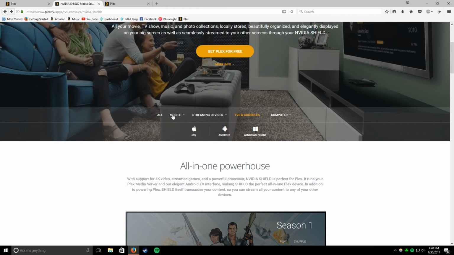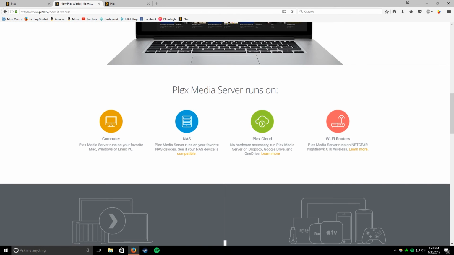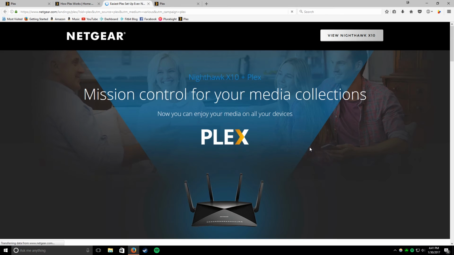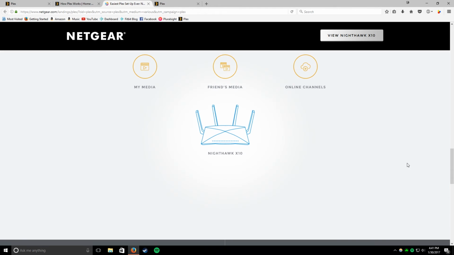One other thing I did want to mention is that Plex is built for almost every media device available. For mobile, they have iOS, Android, Windows Phone. They have Roku, Apple TV, Android TV, Amazon Fire TV, Chromecast, Sonos, TiVo, NVIDIA Shield, Xbox One, Xbox 360, PlayStation 3 and 4, Samsung Smart TVs. On the computer, they have a theater PC, Kodi, Windows, Web, and even more with some NAS systems and even Wi-Fi routers supported to use as Plex media servers.